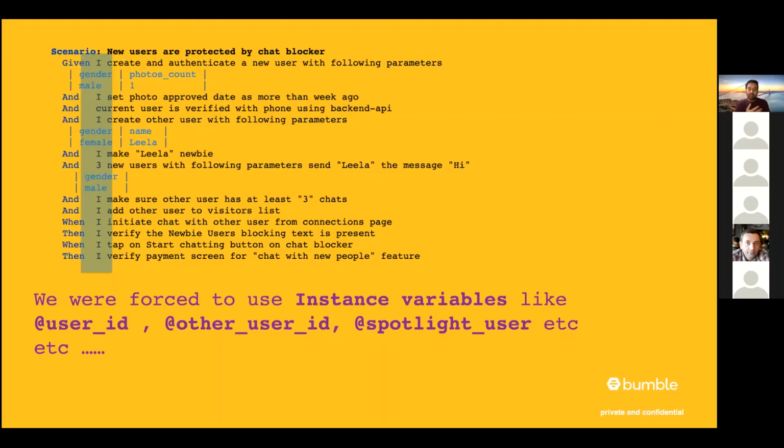Let's say we are making a user which comes on top of our spotlight. We are storing it in @spotlight user, and the end result was that we ended up having scattered instance variables.